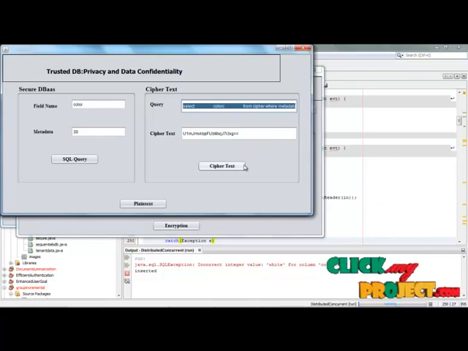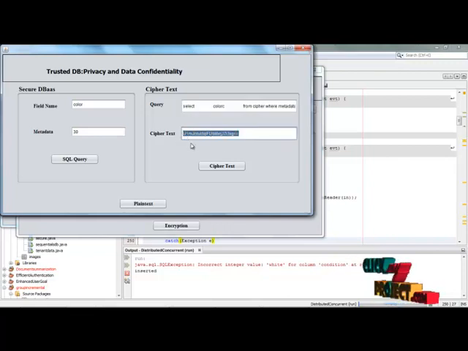In this manner we are performing the query successfully without showing the query. Here the user is only typing the values based on the user input, and the query is generated automatically. The query is not exposed to the outer environment and is generated in an encrypted form. The above query is encrypted and the encrypted query is displayed here as a ciphertext. This ciphertext is what fetches the value from the database.